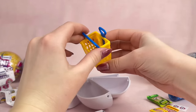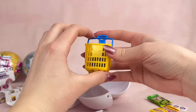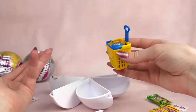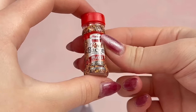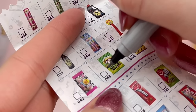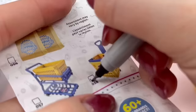Alrighty, that's actually really cute. We can put like little things in the basket. This is definitely too small for the dolls, but not everyone who's collecting mini brands are collecting them for Barbie dolls. That's just what I'm doing personally. Okay, last one here. Red bacon pieces. I guess those are like bacon bits. Okay, so we got the warheads, Mentos, bacon bit things.